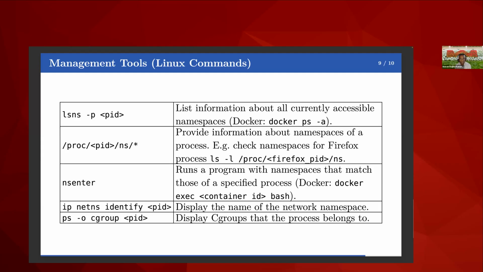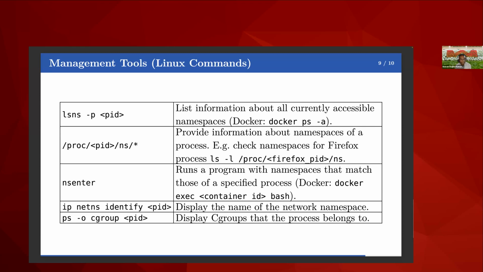Okay, here are some tools and commands that you can use to debug some of these containers and namespaces. By the way, if you manage some of these environments, you might not need to rely on some of these tools available in Linux, because most of these container management systems have really nice dashboard visuals and other tools that allow you to monitor systems. But on the other hand, it's good to know about some of these tools available in Linux by default.